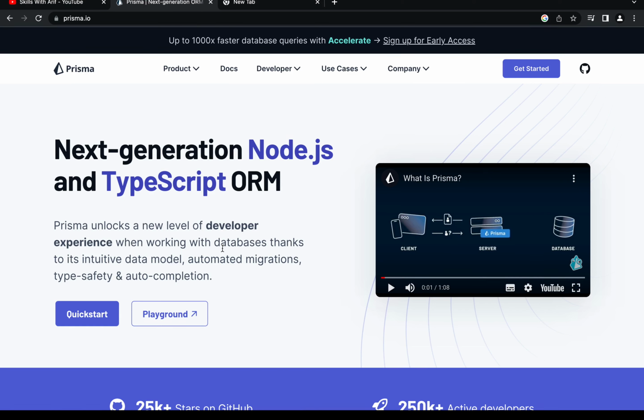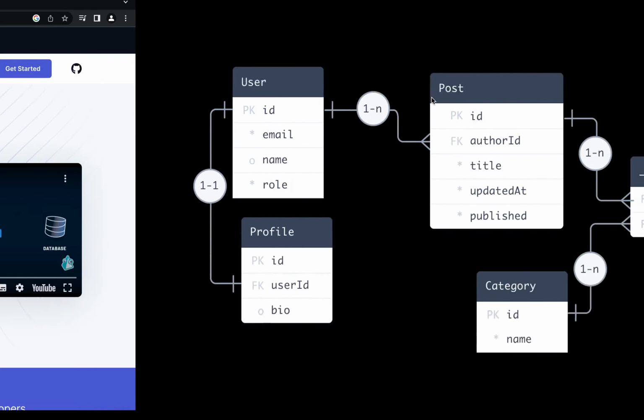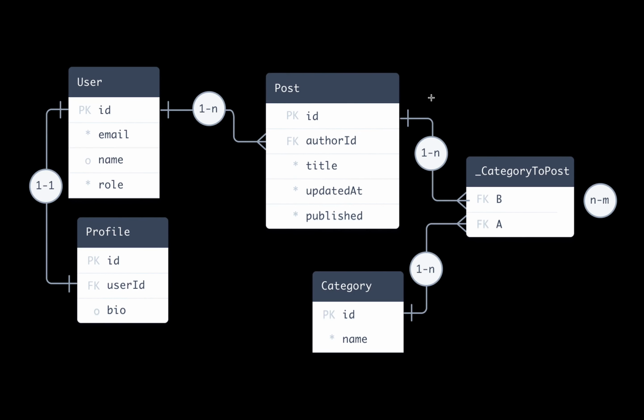The most important thing in Prisma is that you can create tables and define relationships. Relationships are super confusing for beginners, but in Prisma you can do it very easily. How easy? I'll show you, so you can take a look.